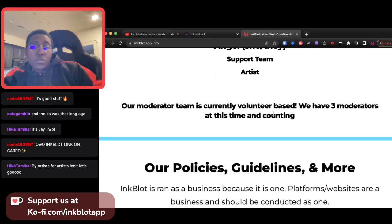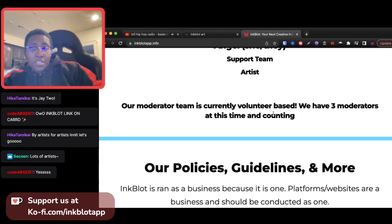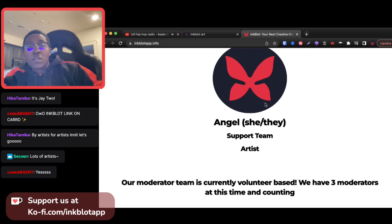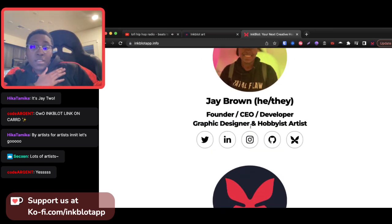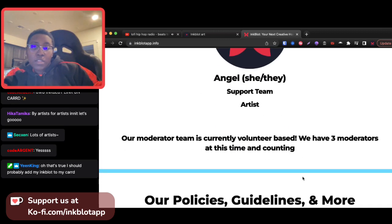This also mentions our moderator team, which is volunteer based. I don't find it quite necessary to put the moderators' names out there. They are there. They do answer the reports and everything like that. But they are volunteers, and definitely still a part of our team, but you don't necessarily need to know who's actually being paid by your donations, subscriptions and memberships. So the staff is different from the moderator team, which is volunteer based. The support team and the dev team are the only people that get paid and fit in the budget. I do not get paid. I'm not looking for money until this thing is completely off the ground. I've been doing this for 2.5 years. At this point, it's considered a passion project, so I'm not even worried about that.